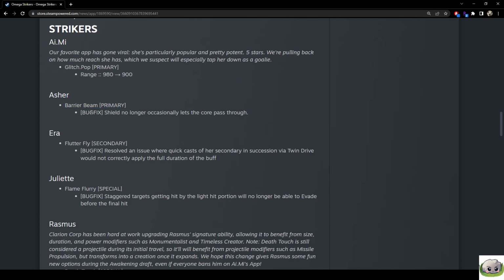Asher, barrier beam primary: the shield no longer occasionally lets the core pass through. This is a huge buff for Asher, because yeah, this feels bad. If you don't know, Asher's barrier beam primary, when you're in your half of the court, is supposed to be an unbreakable shield, so the core shouldn't pass your shield. The core can pass your shield if you're on the other side, because the box says it's no longer a permanent shield, it's just a one-hit light. But on your side of the field, it's a permanent shield while you're casting it.